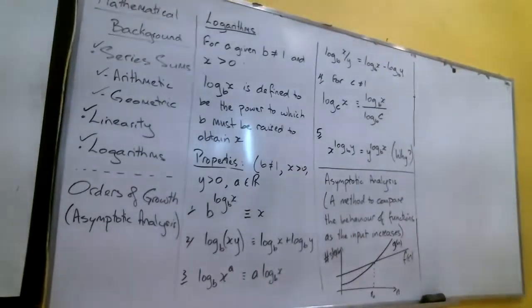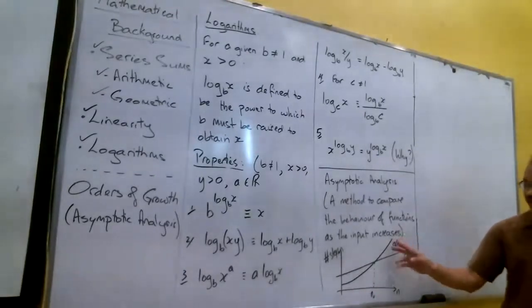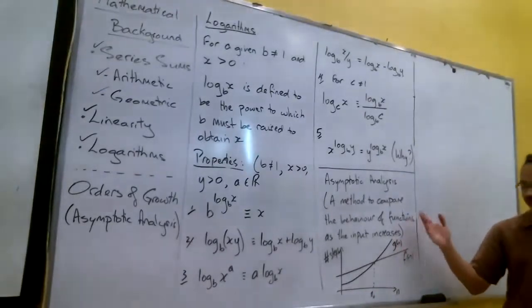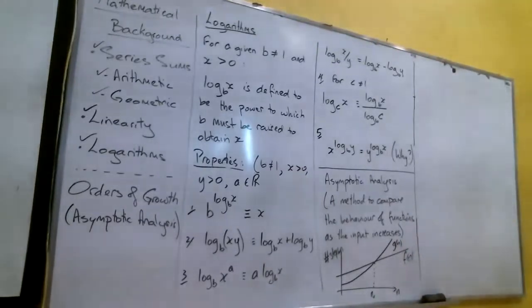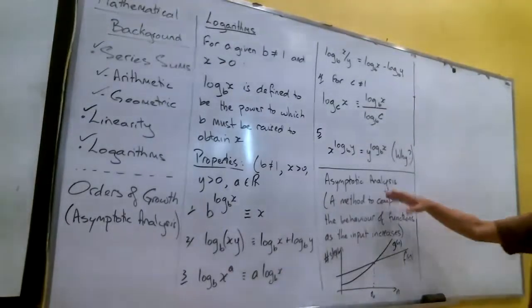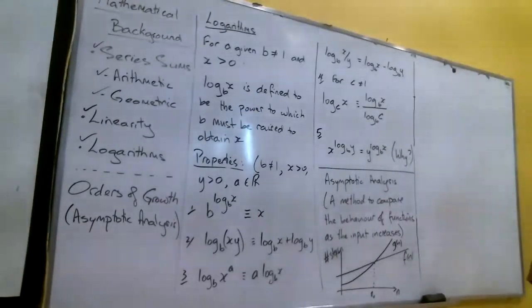But you can see that as n gets larger and larger, g is growing off to infinity. Well, both of them are going to infinity, but g is growing faster. So if I were to ask you which one is bigger as n gets larger, that's a well-formed question that you can answer. So what orders of growth, or asymptotic analysis, are about is really a notation for documenting how functions grow as the input size grows.